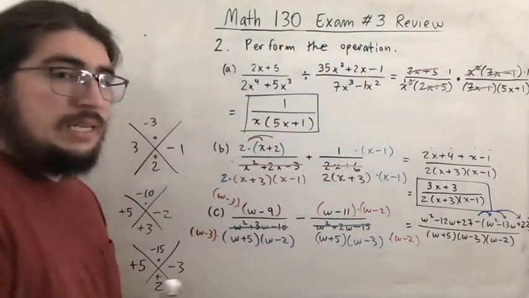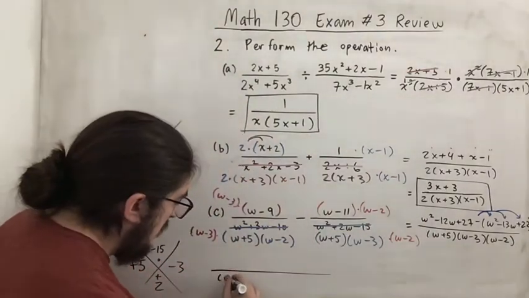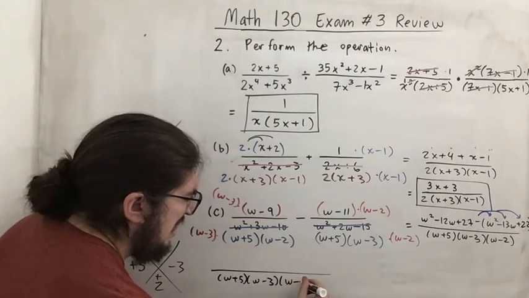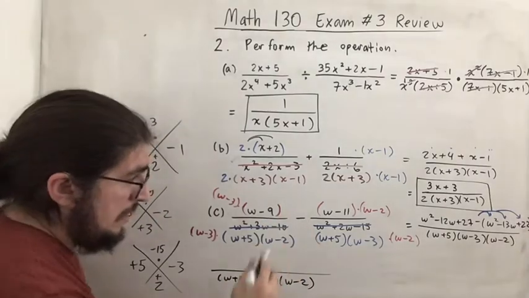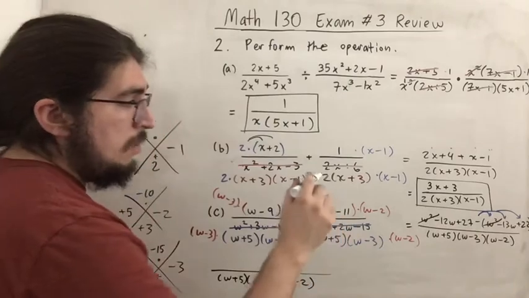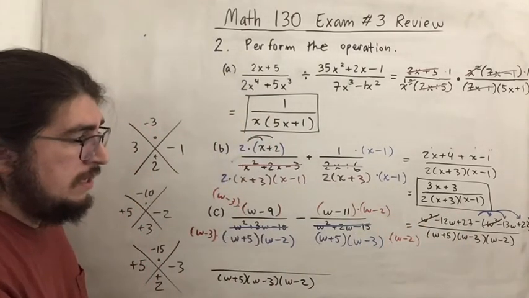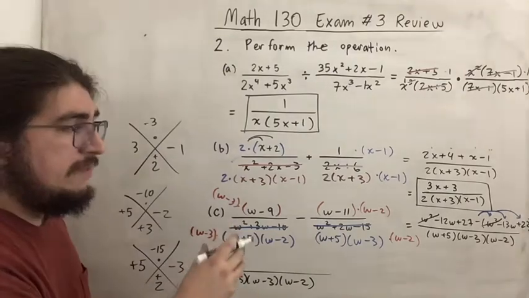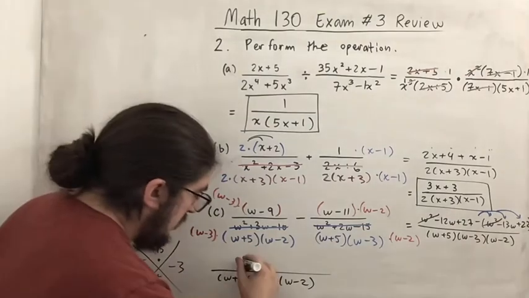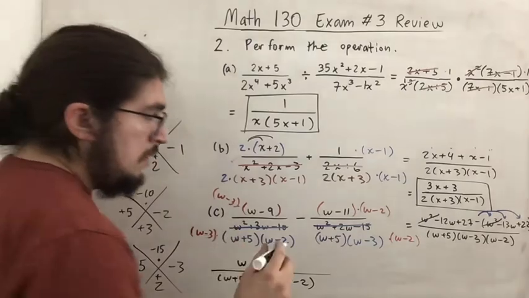Don't have too much space left, but I think we can maybe work it out. Let's see. So it's going to be all over the bottom, which again, W plus 5, W minus 3, W minus 2. Very good. And then the top, we have W squared minus W squared will cancel. Then we have negative 12W minus negative 13W. So I'm not writing the details, but that's negative 12W plus 13W because of the double negative. So that will amount to just W. And then we have 27 minus 22, which is positive 5.